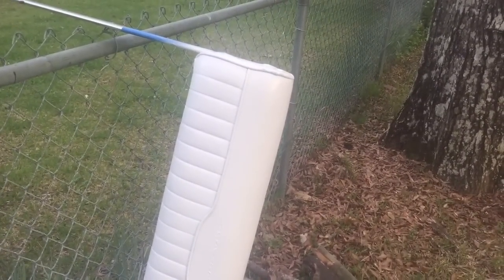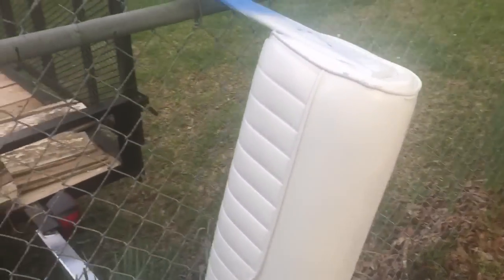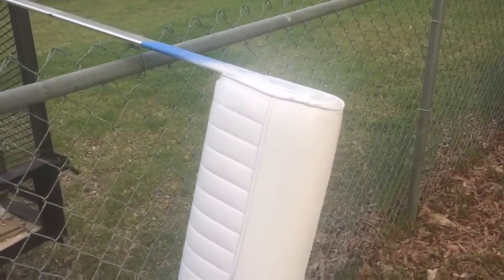I'll show you guys the final product after it cures overnight. The can says it needs to cure for 24 hours, usable after six. I'm going to let them sit once I get the final coat on tonight, and tomorrow morning I'll shoot a video of it from inside. I'm losing daylight but the cracks are filling in - this vinyl stuff is working. I've put about eight coats on to get it to fill to that point. I'm going to let this cure in my attic for several days, then come out and put about eight more coats on with the remaining two cans.